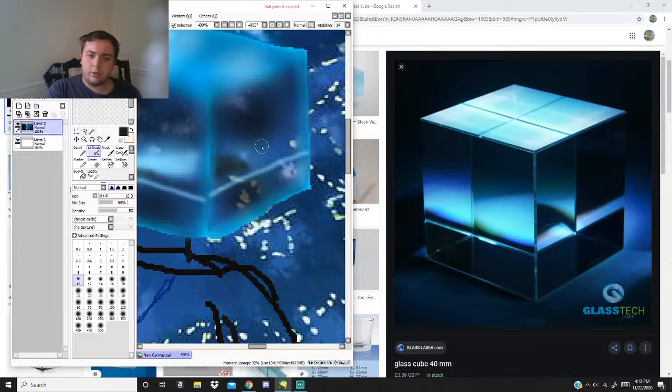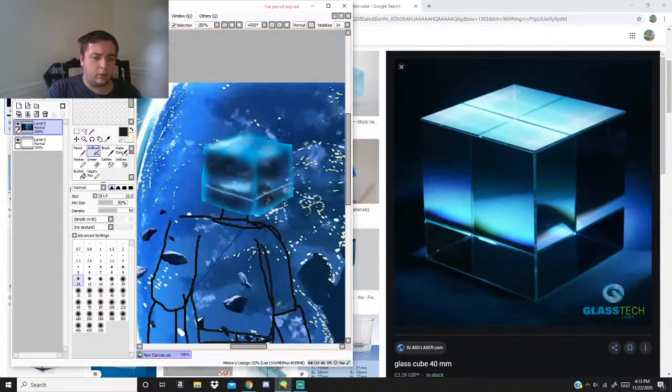And I think in this case I'm going to let this line go in there, and see, the cube's already looking better.